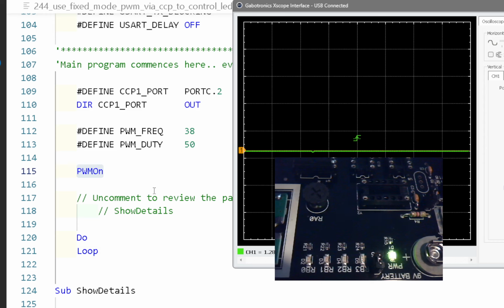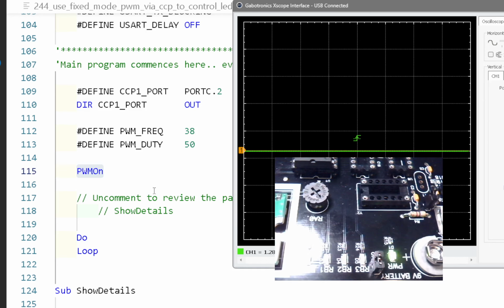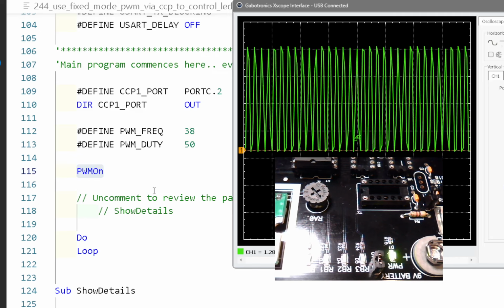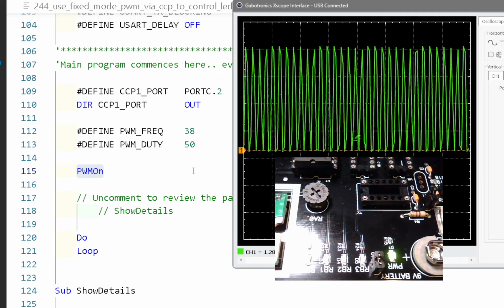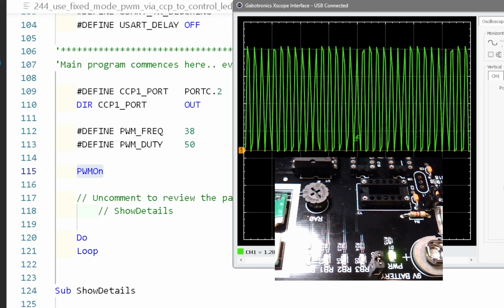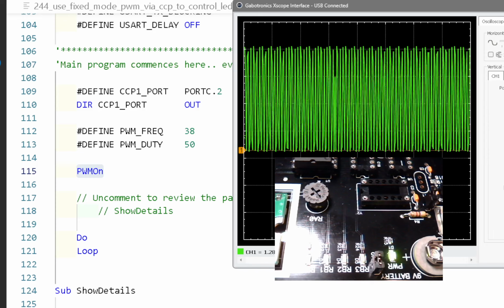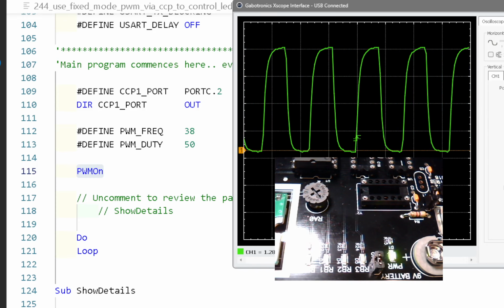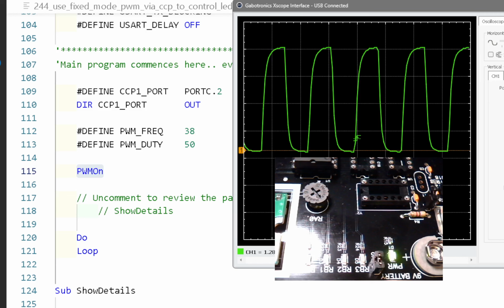So I'm just going to stop, and I'm going to turn the light on, and I'm going to take my little wire out of here and put it in RC2, which I believe is there. Wow. It's hard for you to believe that looks like a square wave, but I assure you that is a square wave.